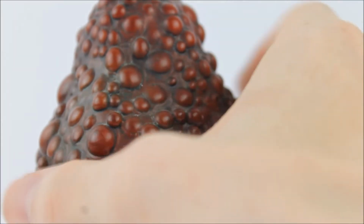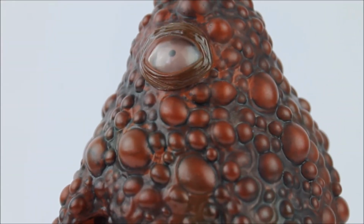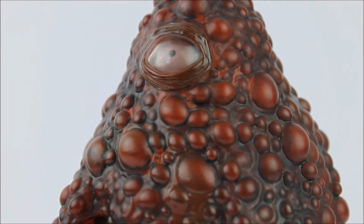And then of course at the very top we do have the inclusion of the eye also. Of course it's not just painted on, which is something they could have very easily done. However, they've decided to add a bit more detail to this, where we have the eyepiece underneath, which is almost a pale purple colour, and then over the top of this we have a clear piece of plastic, to add a little bit of the illusion of a level to the sculpt, which is nice. It's certainly better than just having it painted on, so I do appreciate that.